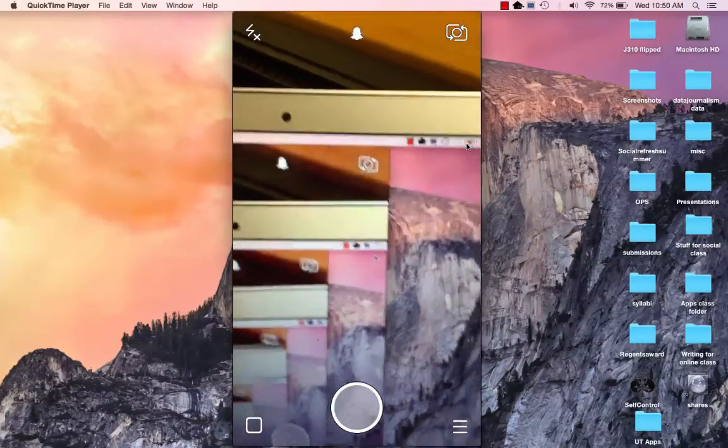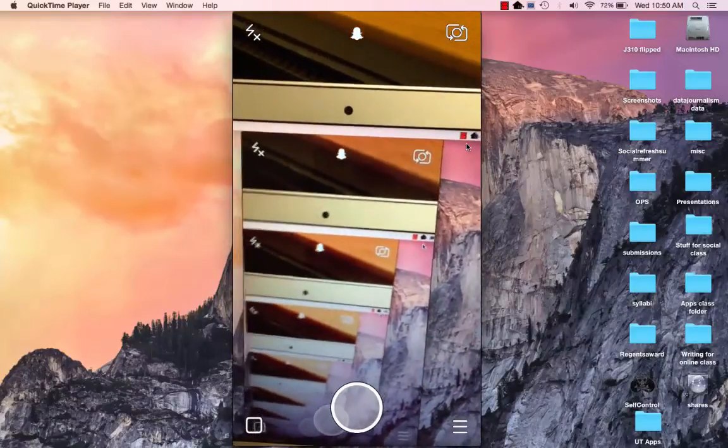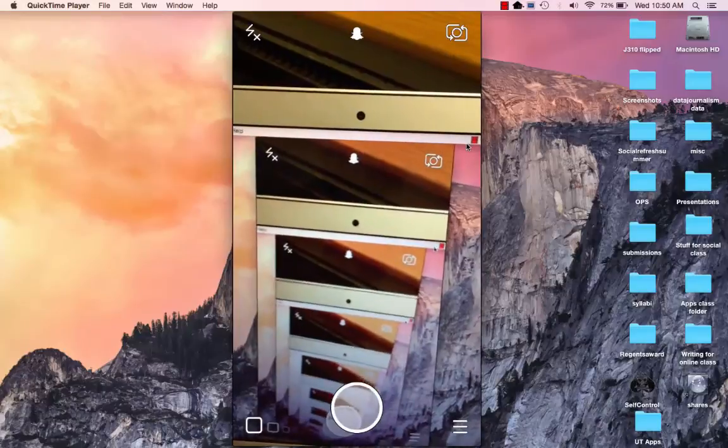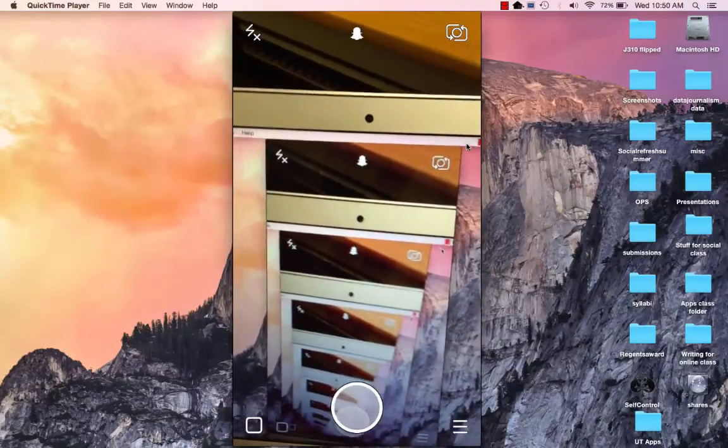I'm not going to go through much more about what to do on Snapchat here because I think that you need to just explore through it, get a feel for it, and give it a shot. So good luck with that, but reach out to me if you have any questions at all.